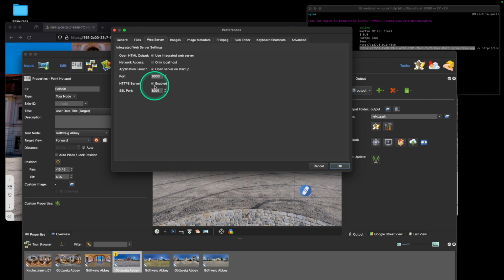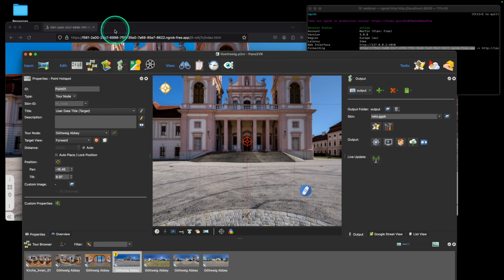So you select HTTPS and set port numbers. I've set 8000 for the non-secure and 8001 for the secure. And of course, when it comes to doing the ngrok thing, it's the same bit of code that you copy and paste in, because the port number doesn't change, because you fixed it within Pano2VR. So that's just a little tip.